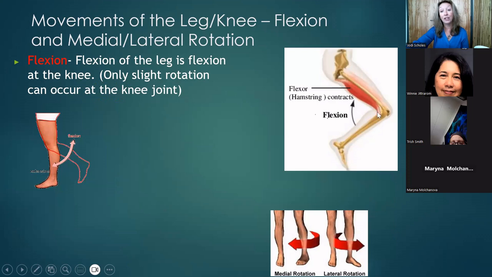Now we're talking about flexion at the knee. This is so important, you guys. When you get a question on the MBLEx about movement, pause. Make sure you understand what joint they are talking about. Flexion and extension happens in the shoulder joint as well, right? Flexion is forward on the shoulder joint. Extension is back. This is not flexion of the shoulder joint.